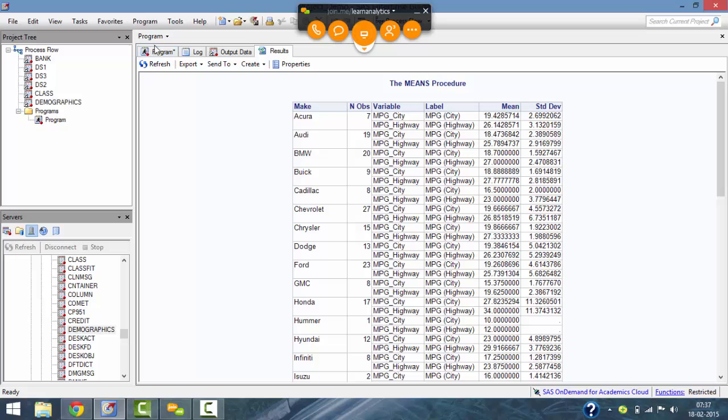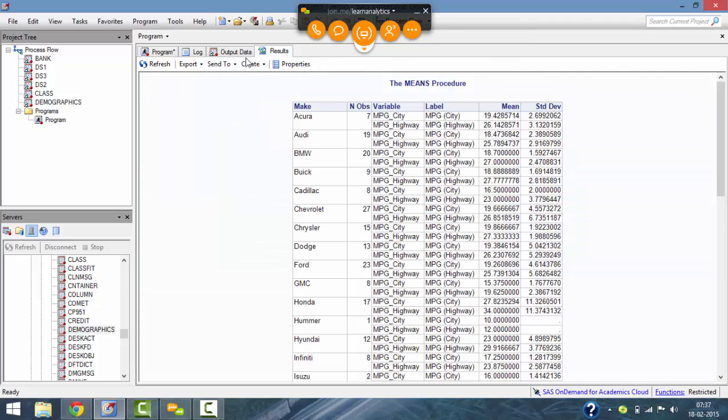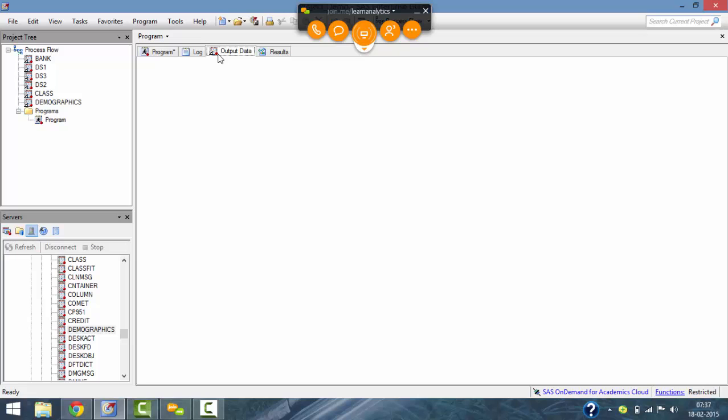See, in case of proc steps, only you get a result like this. Otherwise, it is just the output data set that is being opened. And this default opening of a data set happens only in SAS Enterprise Guide or SAS Studio.